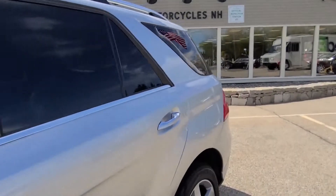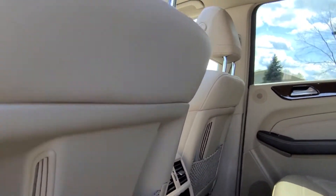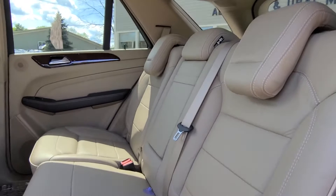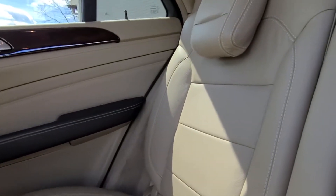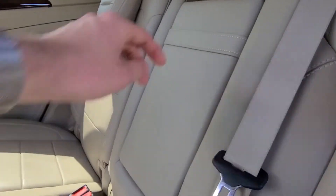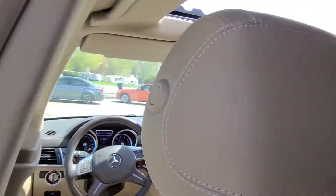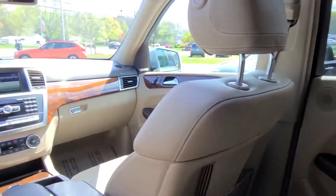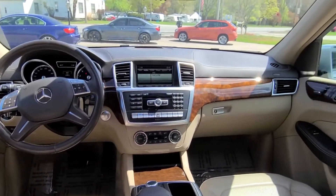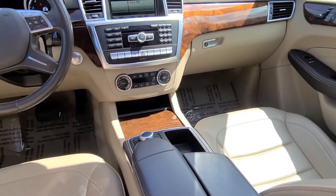These 550-series Mercedes SUVs do a beautiful job of finding a balance between having tons of power and a beautiful, luxurious driving experience, as you'd expect. Here in the second row, you can see the seats look beautiful and are in perfect condition. There's a nice drop-down armrest in the center with cup holders, also in brilliant condition. Sitting here at six-foot-four behind my own driving position, I have plenty of leg room, so you could comfortably fit four or even five adults. From back here you get a really nice view of that stunning cockpit and the wooden trim glowing in the sunlight.